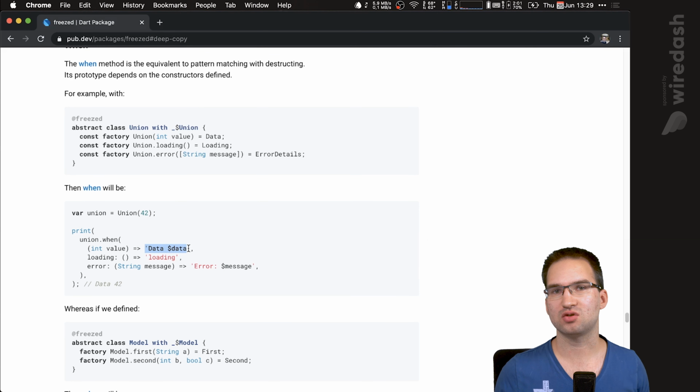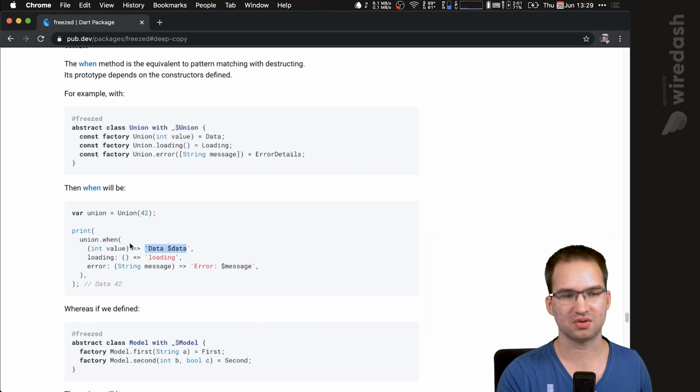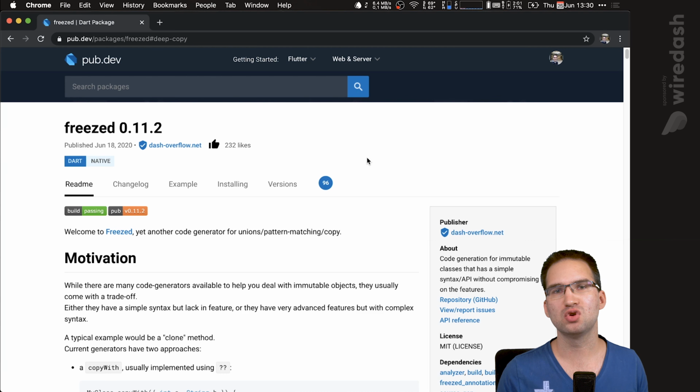And it's guaranteed that you handle all those cases, because the when function is auto-generated. If you add a new constructor, it will also add a new argument to the when function. If you care about immutable objects in your project, you definitely should add freezed. There are some other libraries, but freezed is by far the most elegant one.